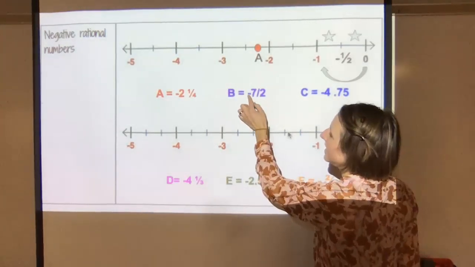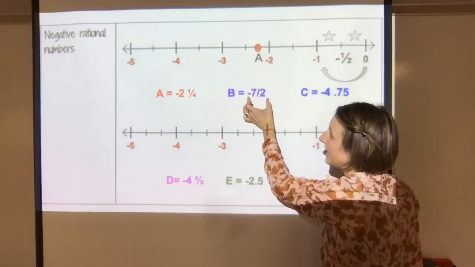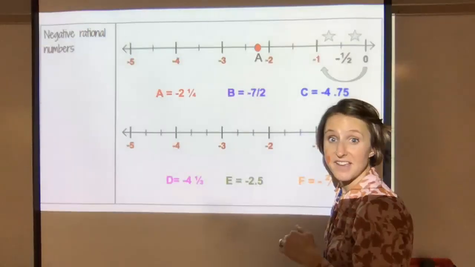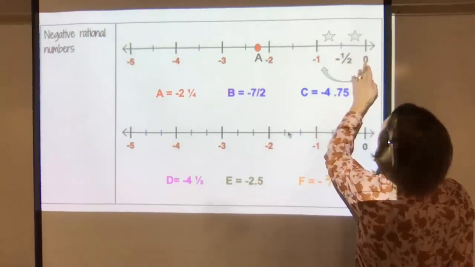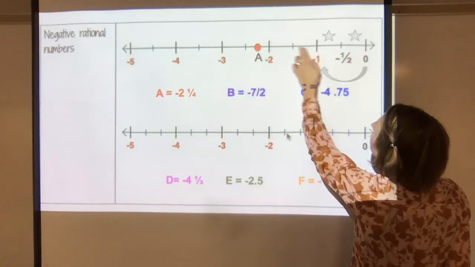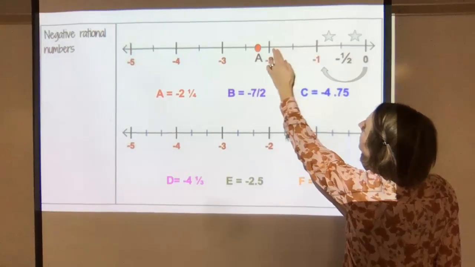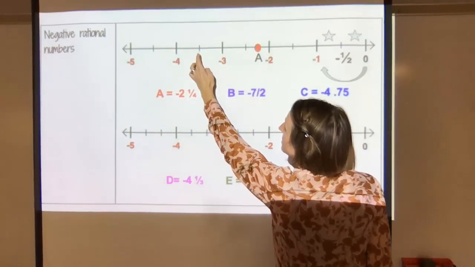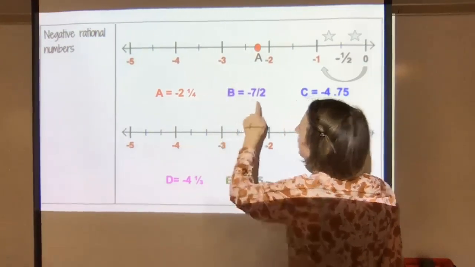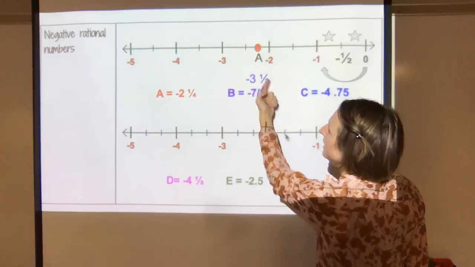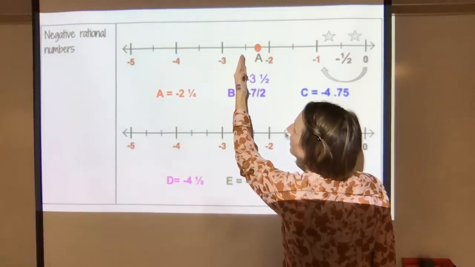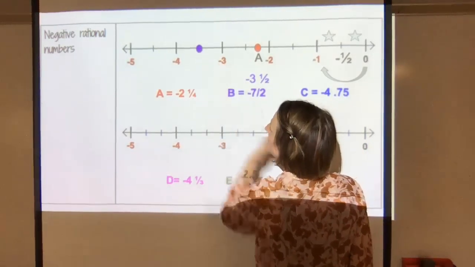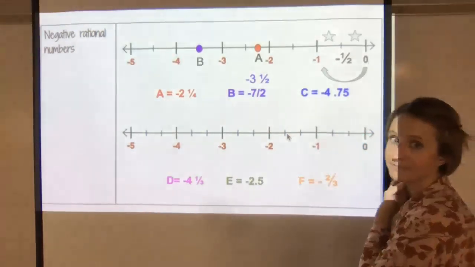Our next one we have to locate is -7.5. If you're not comfortable looking at this, change it into a mixed number. My number line is cut up into halves. Find the 7th one. So right here we would have -1/2, -1.5, or -2 halves, -3 halves, -4 halves, -5 halves, -6 halves, -7 halves. Right there, it's going to be right on that tick mark. Or change it into a mixed number, you'll see it's -3 and 1/2. Here's -3. Remember, we're not going to the right. -3.5 is going to be to the left. It's more negative than -3. And we're going to label it point B.